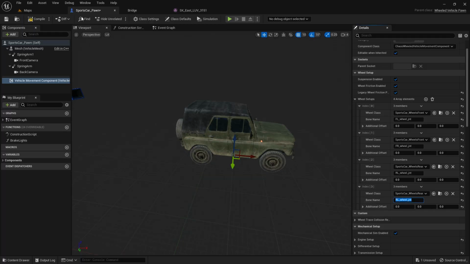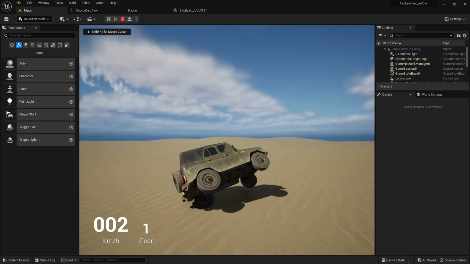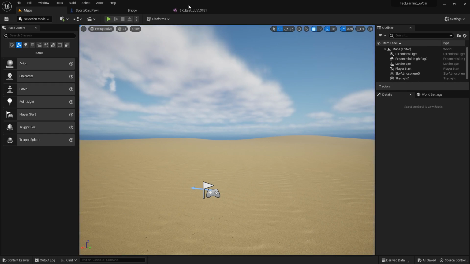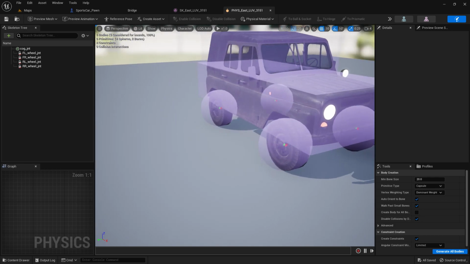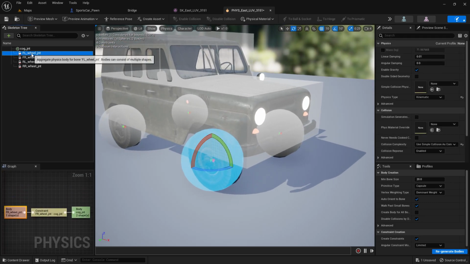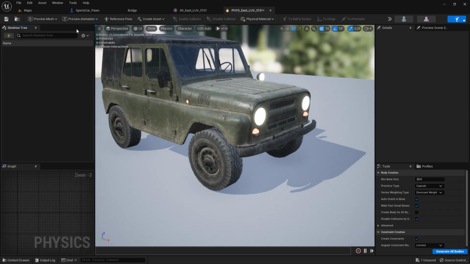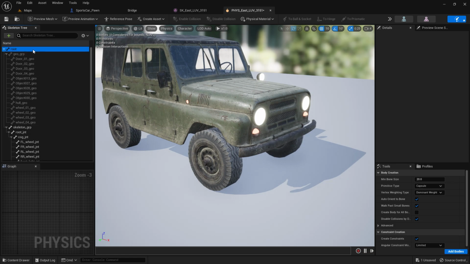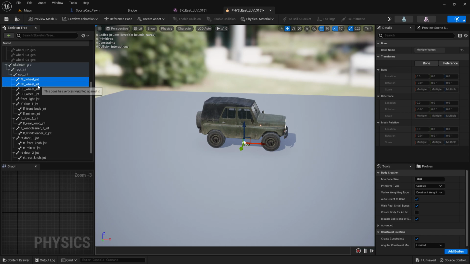Paste, and if I click play now, I'm able to drive, but in some cases we also need to set up the physics because the physics is not perfect. To fix this, we need to go to physics. By default they set it up like this. There are some locked events, so we can delete them all, and you can just go to settings and show all bones. You'll find something like that. We'll set up the root first, and then we need to set up the wheel. So just select first, and let's generate for the wheel.